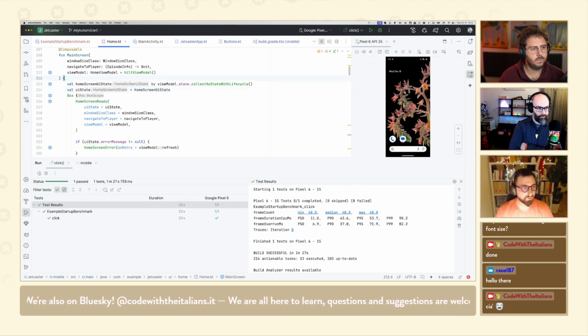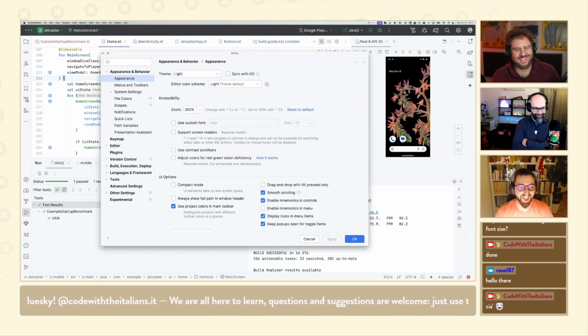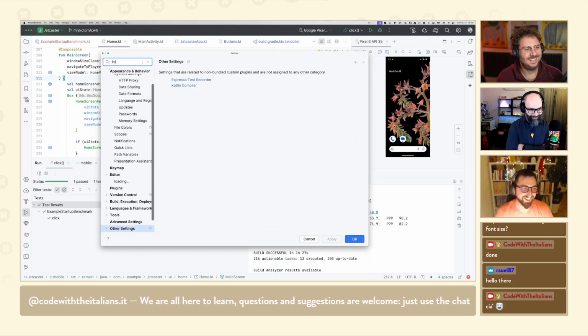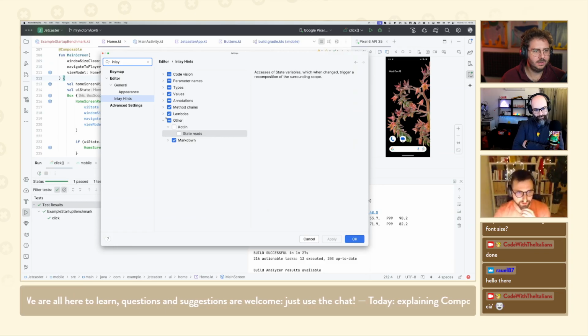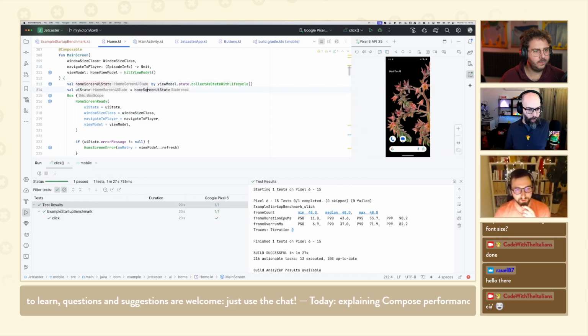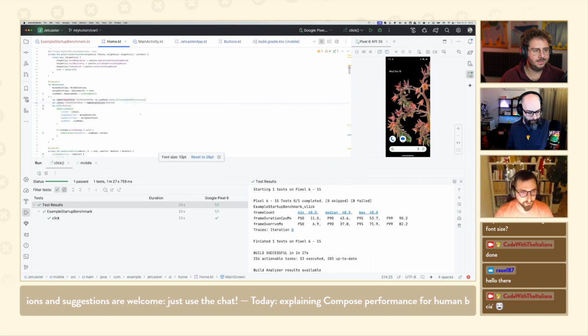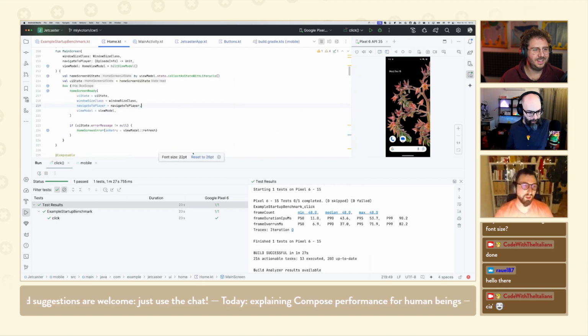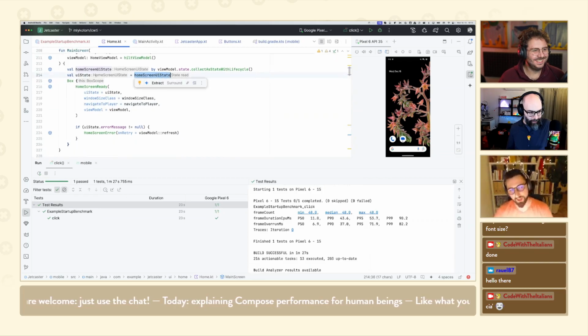I actually have a tip for you today. In Android Studio, I don't know what version, and I don't know if it's been there for a while, if it's not enabled, you can enable inline hints, state read in Kotlin, and that will tell you that. Look at that! That state read occurred here. Wait, what happened to my font? You zoomed out a lot. So that's why I'm reading it here.